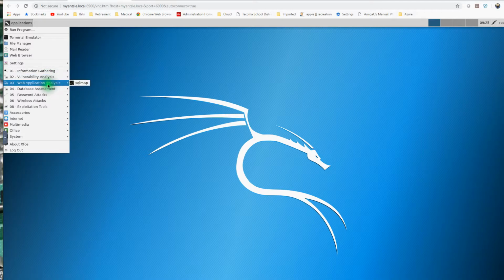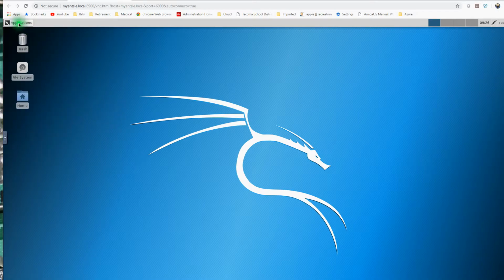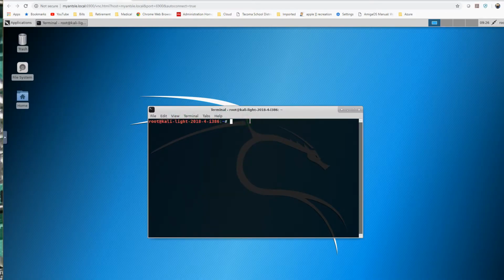The various apps are here. Let's go ahead and open up Terminal and see if there's any additional updates to be brought down.